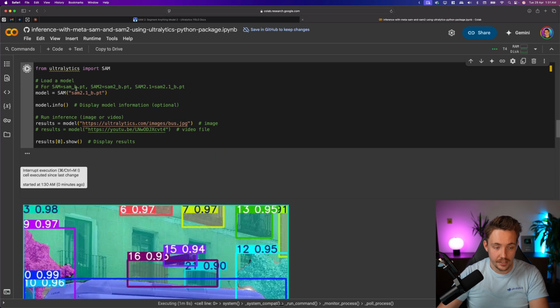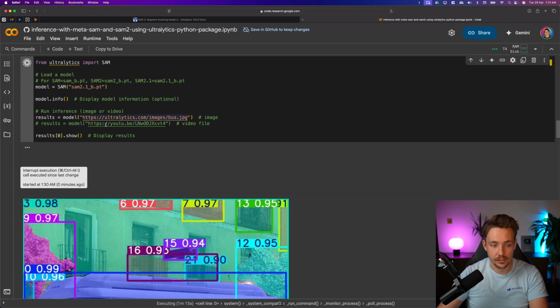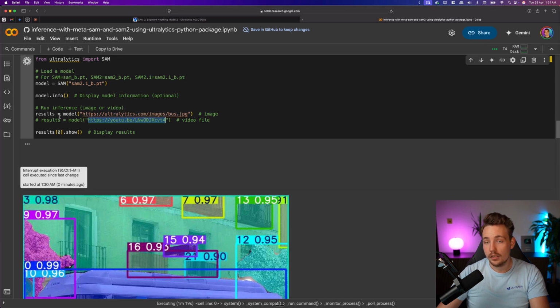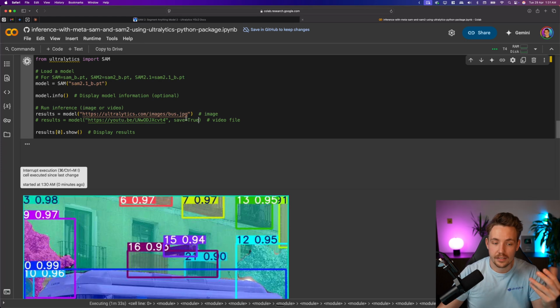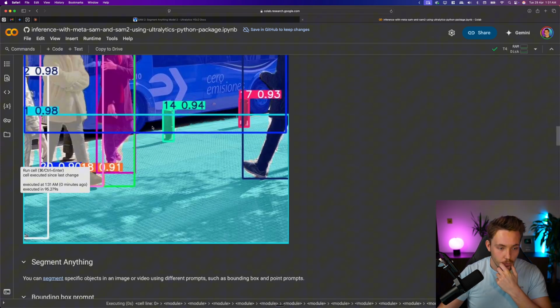So we initialize the model, get the info of it, and then we just run inference on this example that we have from Ultralytics. You can also just specify a YouTube video here, and it's actually gonna process it and show the results. You can specify all the different arguments and parameters that you want here. So for example, we can't show it in here because we can't open up the OpenCV viewer, but we can hit save, and we can set that equal to true, and it will actually save the results from our video.